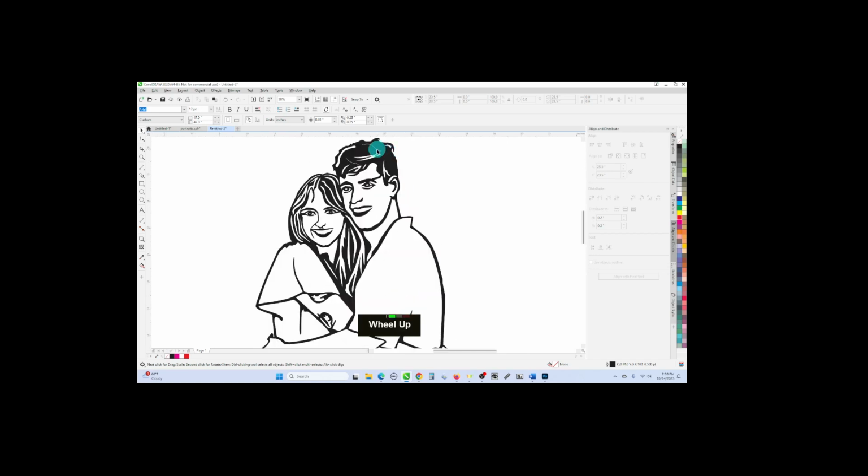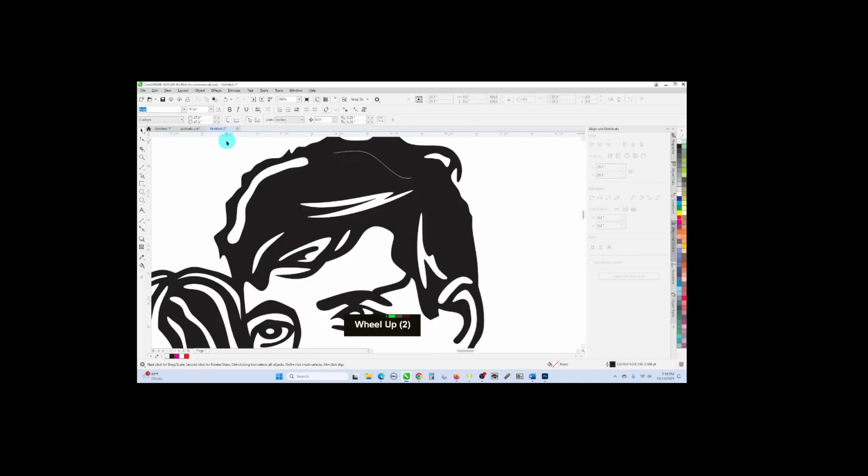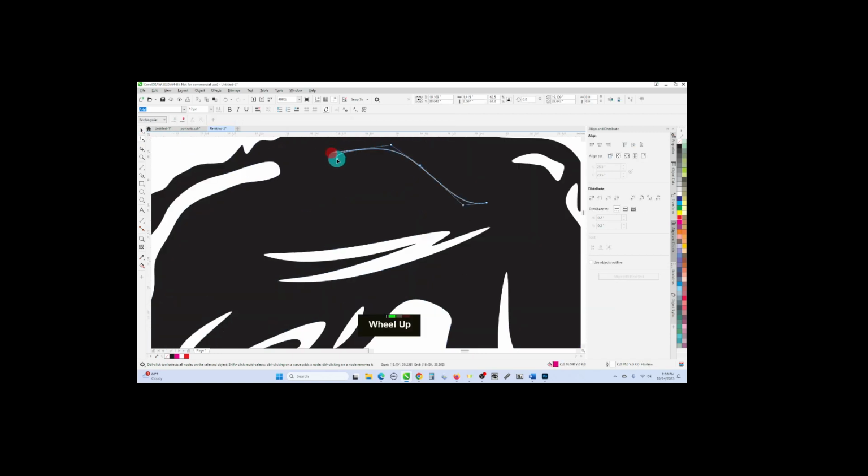Even the hair ones, I don't know. I think I would get rid of this one. And instead of that one being the way it is, I think I would try to come here.